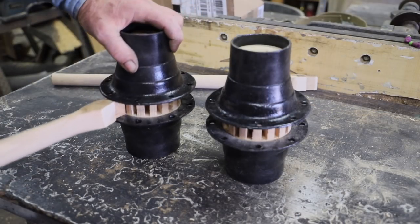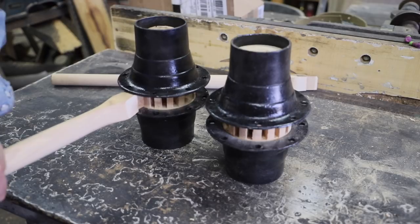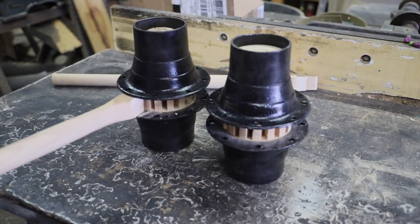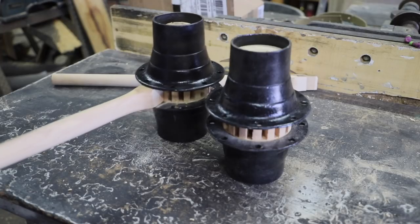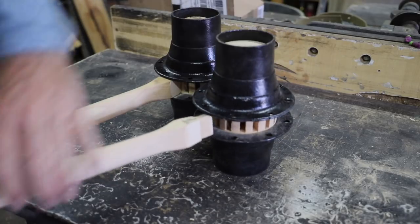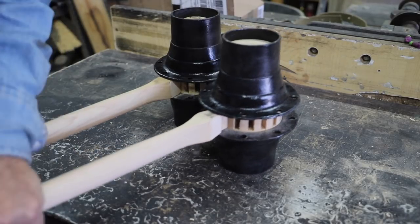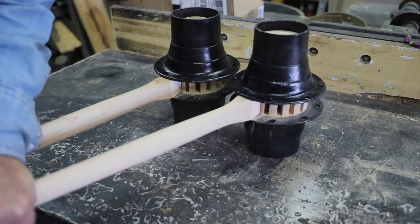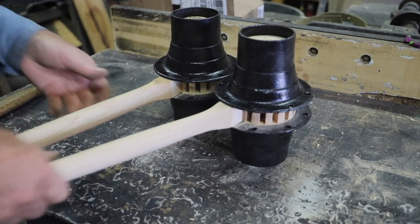So once the flanges are on, what I need is a pilot hole right through the center of this hub core. It allows me to mount it up onto my stand. So when I put one spoke in each hub, this gives me a handle, so to speak, that I can keep this hub under control when I drill the hole through the center. I'm going to put a 7/8 hole right through the middle.